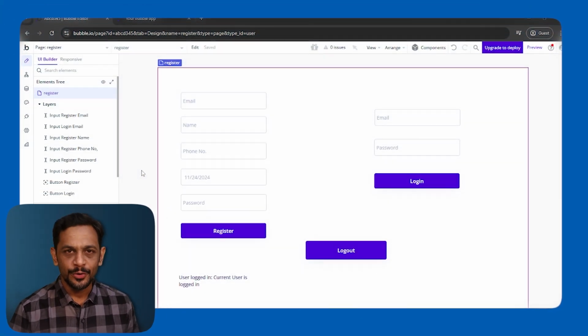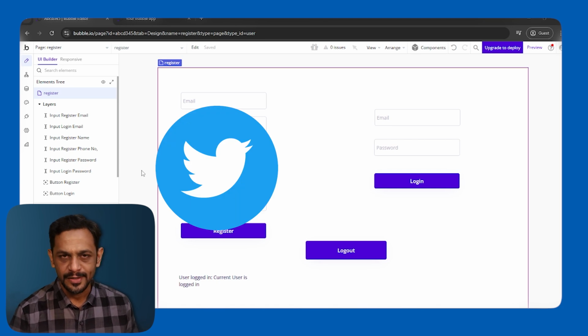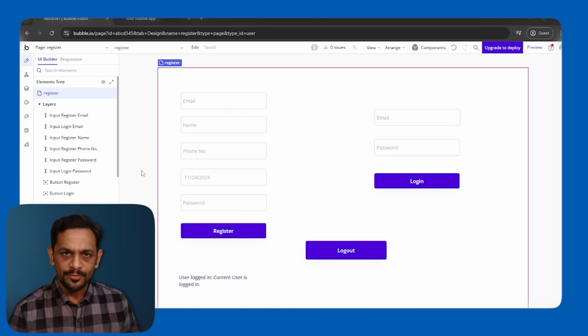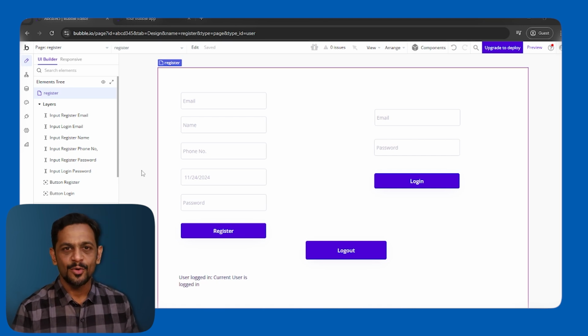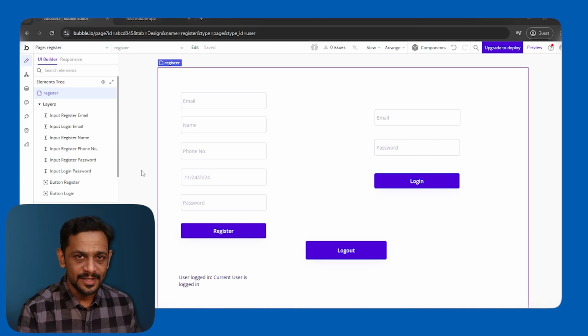So I remember I told you that we will break down one of the social media apps and then try to build it along, right? So we decided that we will go with Twitter, or it's called X now, because it's one of those platforms which can be easily built. Once you understand how this can be built, then you are free to build anything that you can think of. So keeping that in mind, let's structure our database accordingly.